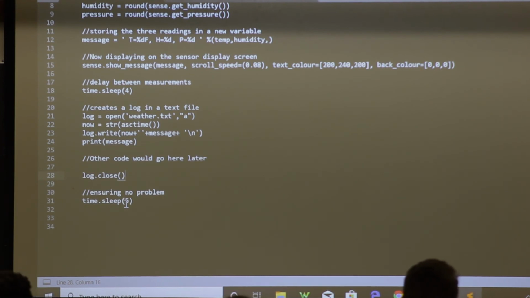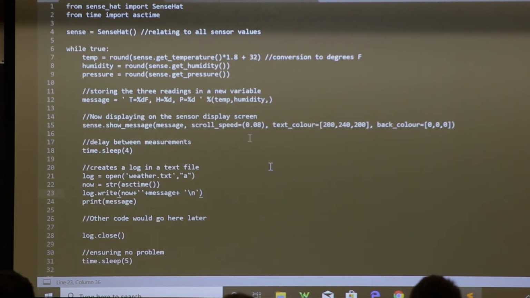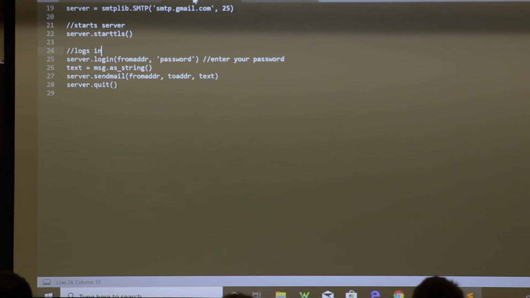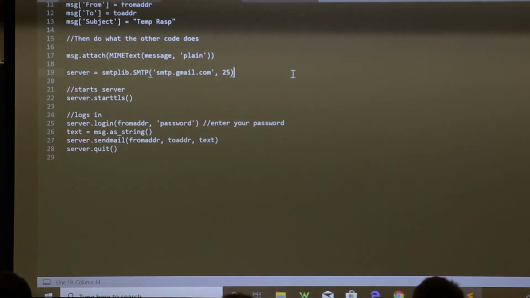But if you don't have a long enough delay before you start doing other things with that data, those calculations won't be done, so things are going to fail. So just something to keep in mind. You have issues that come up like that in some of the projects you do in microprocessor applications, just to relate it back to other things. So let's look at this email and how that's working.